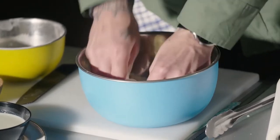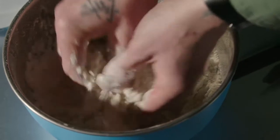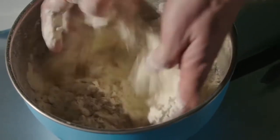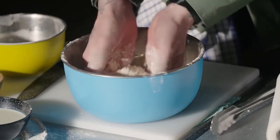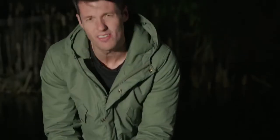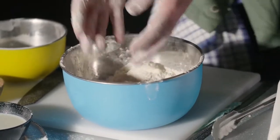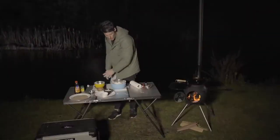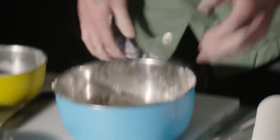If you've ever made scones before, basically we're making a sweet scone dough. You need about 50 grams of butter, and then it is just a matter of massaging that with your fingertips until you end up with a breadcrumb consistency. That is about the consistency you're looking for — it's kind of breadcrumb-y. There are a few big chunks of butter in there, which for a drover's donut I don't mind. Getting some bigger chunks of butter is actually nice in these drover's nuts.